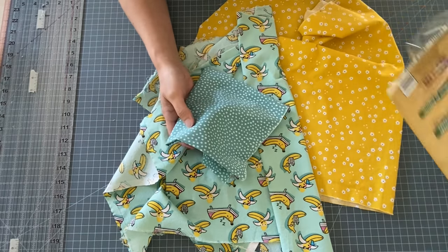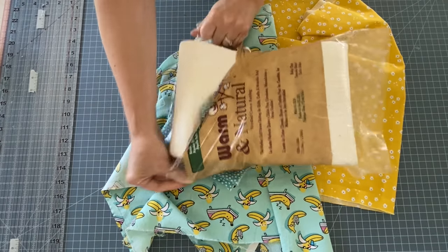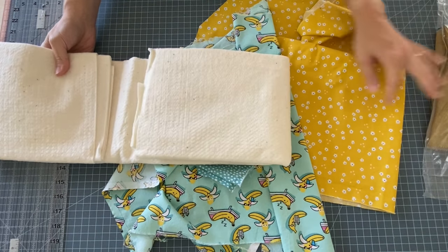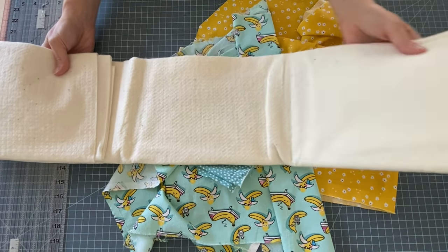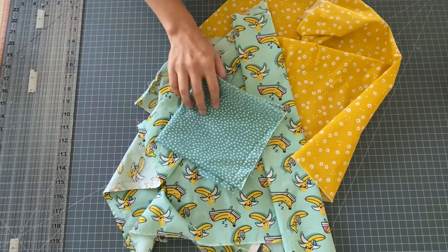Okay, also you're gonna need some cotton quilt batting. I like this warm and natural cotton kind. Don't use polyester kind for this. This comes in a craft size and it goes on sale, so I got this giant thing for like $9. And you're gonna need two layers of it inside your hot pad. Okay, so let's get started.